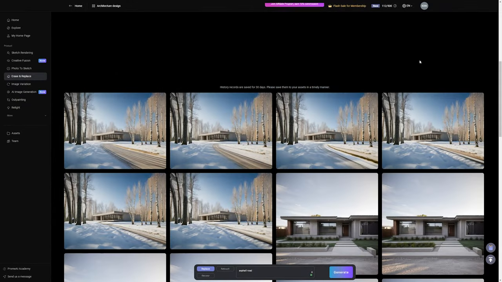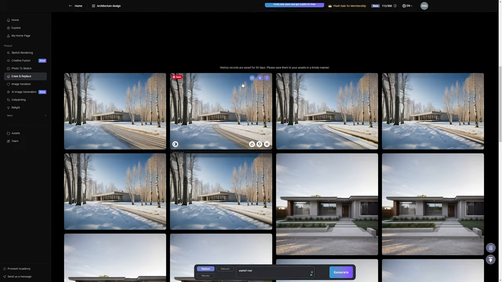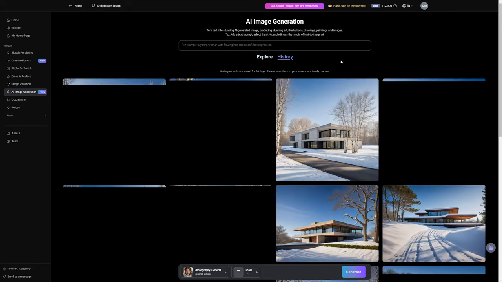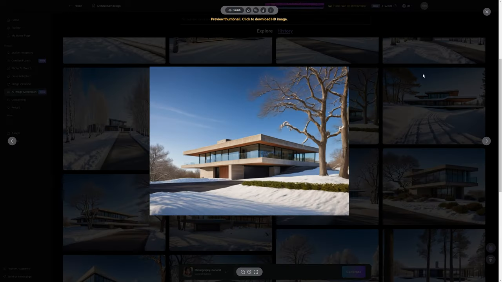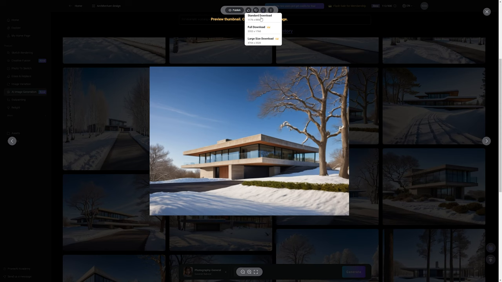And as I mentioned before, I already did some examples here, similar to this one. And one of the images that I really like was this one here. And so I want to use this image as the reference for my project. So I'm going to do the project in D5 Render, which is a real-time renderer. And I'm going to go here first and click large size download. Okay.